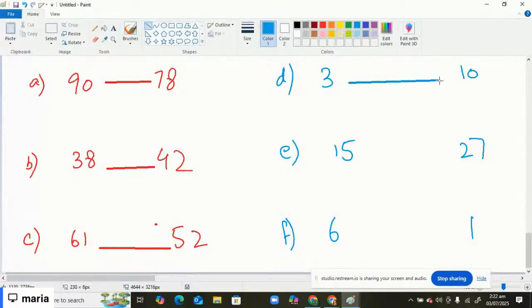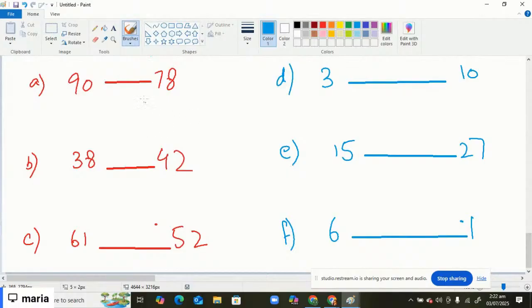Okay, are you guys able to tell me the answers of all these? This is very easy, just check it out and then write the answers according to the numbers. Which one is less or which one is greater? So 90 is greater than 78, or less than 78, or equal to 78. Three options: greater, less, or equal. So now tell me which one is the right one.